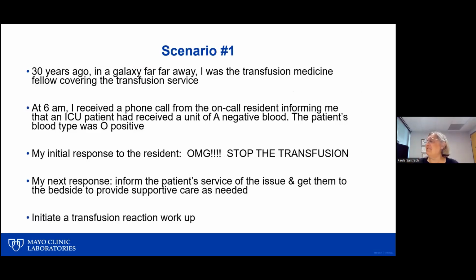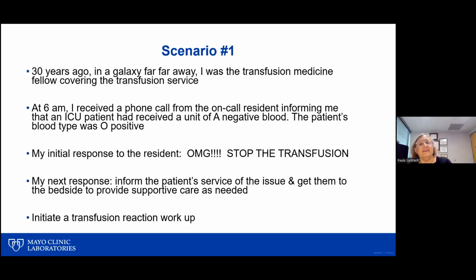Okay, so let's start with scenario number one. Thirty years ago in a galaxy far, far away, I was the transfusion medicine fellow covering the transfusion service. At 6 a.m., I got a phone call from the on-call resident informing me that an ICU patient had received a unit of A negative blood. The patient's blood type was O positive. Not good. My initial response was, oh my God, stop the transfusion. My next response was, I think you better call the service and get them to the bedside to provide supportive care as needed and initiate a transfusion reaction workup.